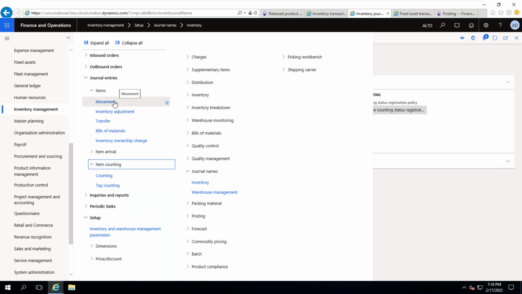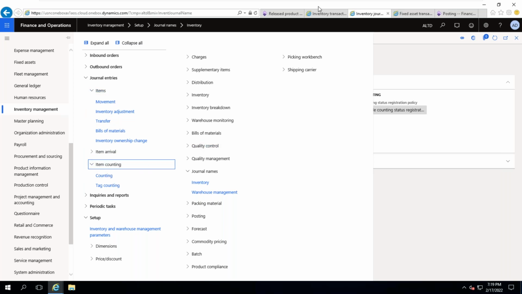One is the movement journal for opening stock. This is the adjustment journal. Then the counting journal is the reconciliation, to be frank. Counting journal means reconciliation: on-hand inventory that is physically available and what is available in the system, you need to verify, and if there are any differences they can be posted here. And transfer journal means transferring from one inventory dimension to another inventory dimension. These are all inventory journals. In finance you have learned journals; in T&L also you need to learn journals.